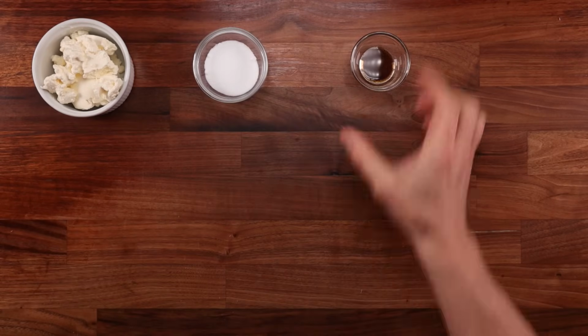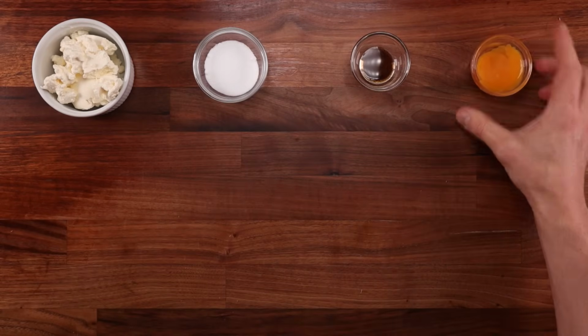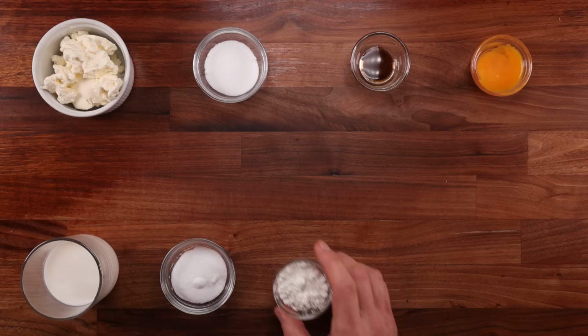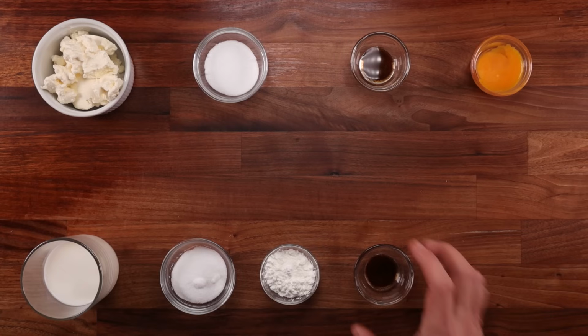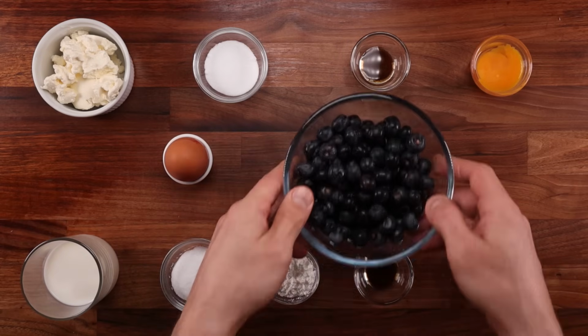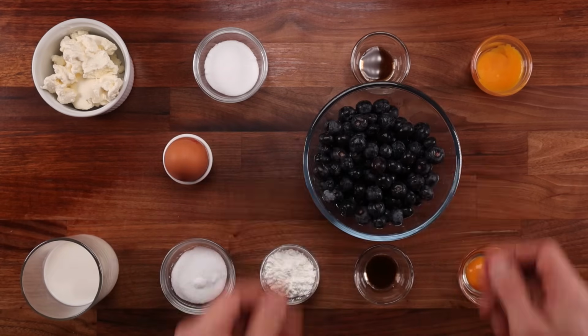For the filling, we'll need some cream cheese, sugar, vanilla paste, and an egg yolk. For the custard, we'll need some milk, sugar, cornstarch, vanilla paste, and another egg yolk. We'll need a whole egg for glazing, and we'll need some berries for baking with and for decorating.